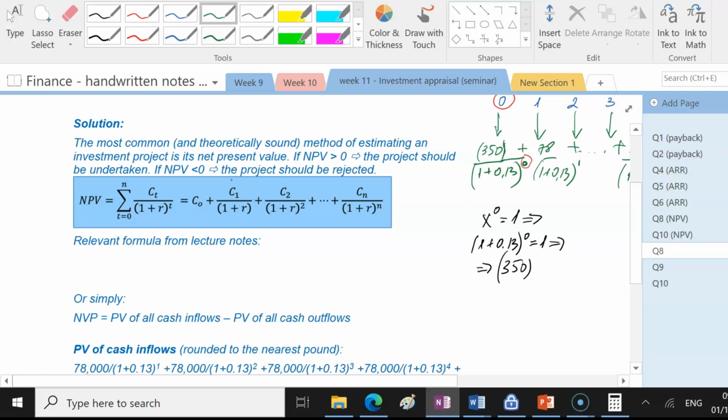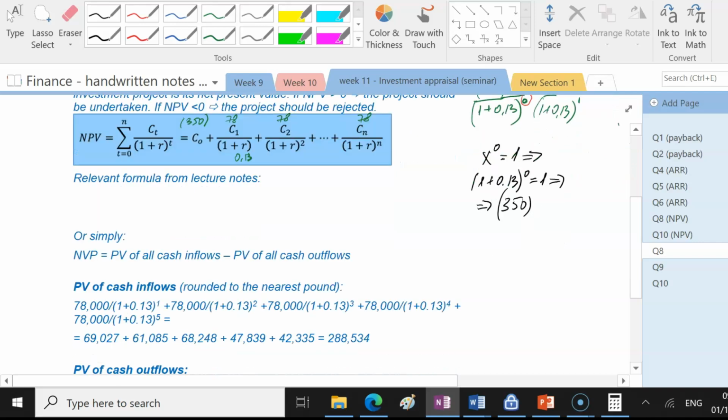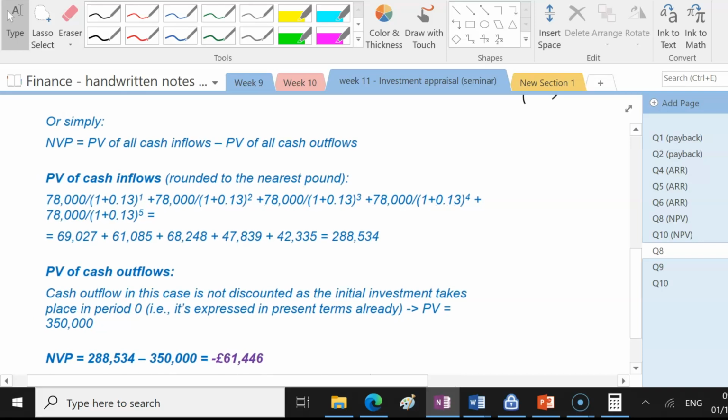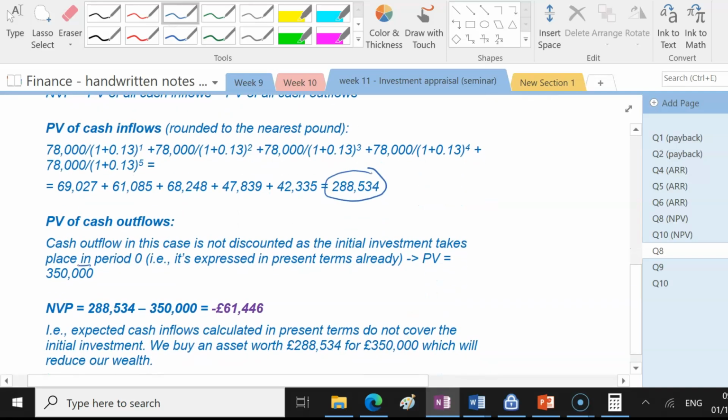So our cash inflows are going to be 78,000, each of them. Our interest rate, our discount rate is 13%. Our initial cash outlay is 350 with a negative sign. If we plug all of this in, we will get this particular expression, if you can see here. Right? So 78,000 divided by our appropriate discounting factors, which will generate these particular cash inflows. Cash outflows are just 350,000. So for simplicity, we've calculated them separately. If it's just easier for you, you can add up positive numbers, add up negative numbers, and then compare.